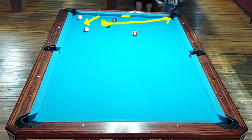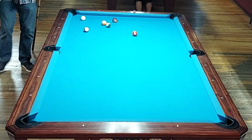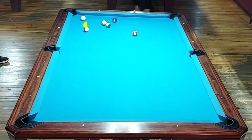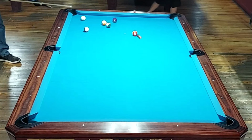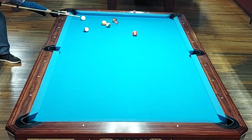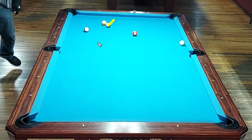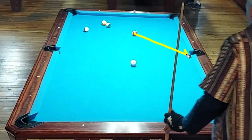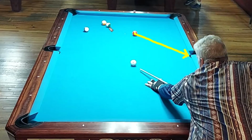So huge mistake. And I got the wrong angle on the 7, but I still could have brought the cue ball up here, and I didn't, and I don't know why. So I think that was a huge mistake, and I think I make another one because it looks to me like right here I can cut the 7 and bring the cue ball, let the cue ball run into the 14. Because if I can do that, then I'll have a shot on the 9 or the 3 ball back in this side, and I might even make the 14 into a better break shot.